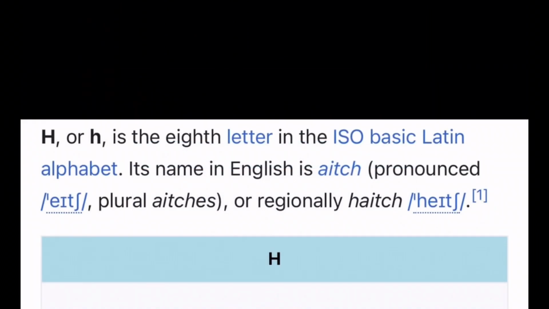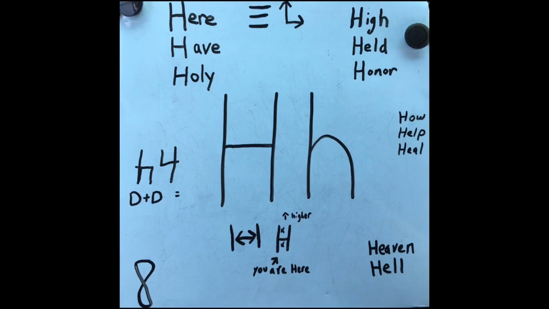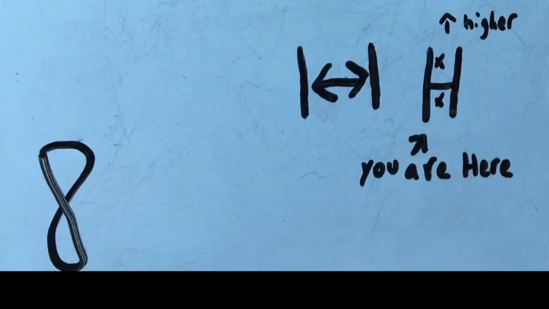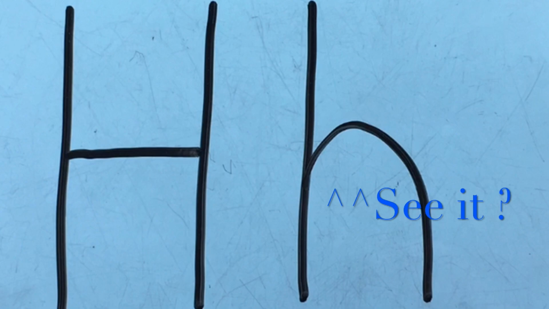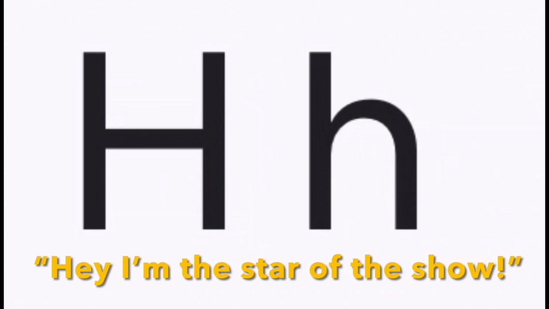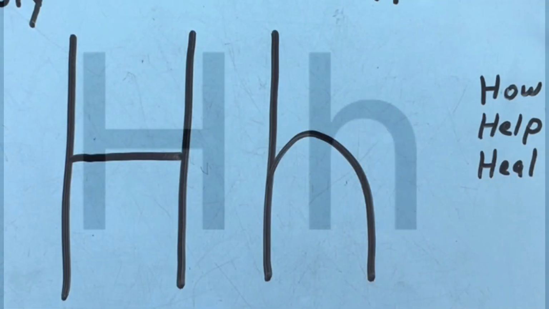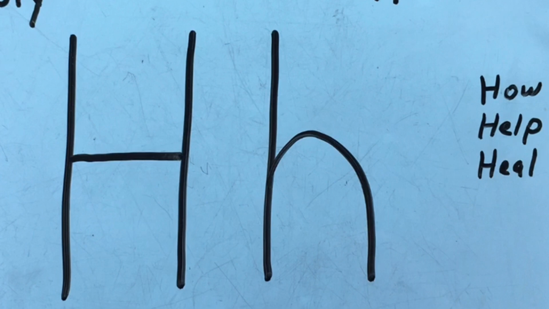Getting a little more into the details, H, the eighth letter of the alphabet, its name in English is H, A-I-T-C-H, and in other languages it can be pronounced Hosh, Hash, or Hotch. With this letter, I want to show not only is it the eighth letter, the lowercase h looks like a curved 4, and if you took two 4s and stacked them on top of each other, what do you have but an H? This isn't something that's just coincidental. This happens everywhere, and you'll see that it actually means something once you start seeing how much it does.